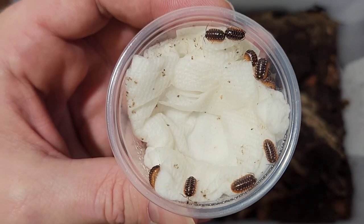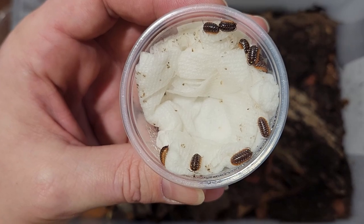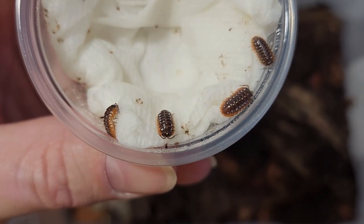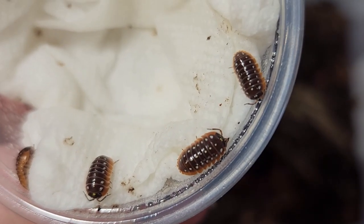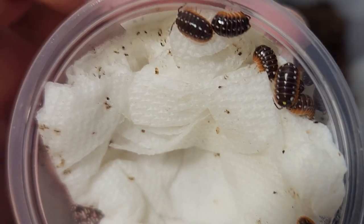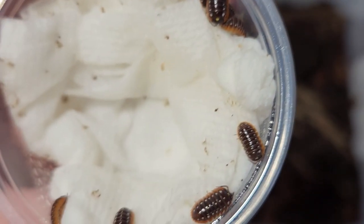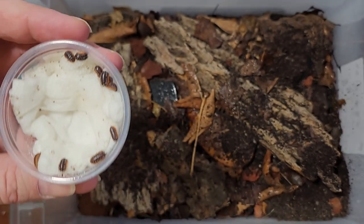These guys are a little bit more reserved and not as rambunctious as those Nazatums that were literally running out of the bin at me. I love those patterns, and I wanted to see if I can... white or yellow. I forget which is which in terms of the Montenegro or Dubrovnik. I have to look that up a little more. Mine have yellow, so if these ones appear to be the white stripes, I may have a mix. Should be interesting. I'll check that when I pop open that next bin.